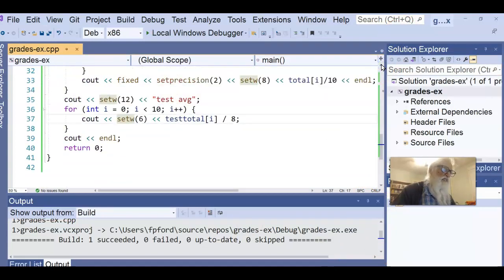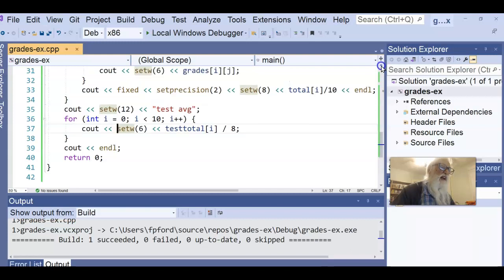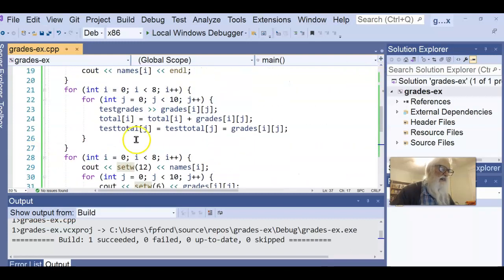So let's take a look and see if I did it right. I'm averaging all the test totals. Now up here, when I computed the test total, it was with J. So the test total of J is the test total of J. How about plus sign?